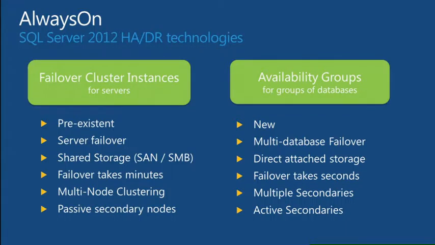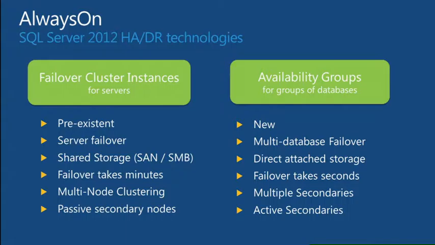This solution basically provides high availability for the full instance. If the instance fails, we just restart the instance on a different node. This failover can take minutes, right? Because you need to restart the instance, and all the databases in that instance need to go through the recovery stage. So it can take between 2 to 5 minutes. There have been some enhancements in SQL Server 2012 to make this faster, but it is still a couple of minutes. And the next thing is that all the clustering nodes in this case are passive, in the sense that you cannot use them as readable secondaries while you have another primary in the system.